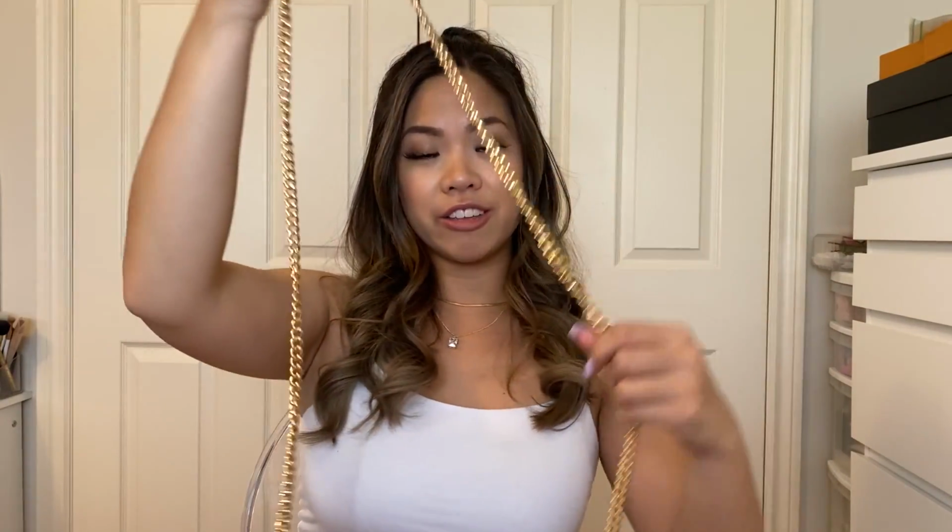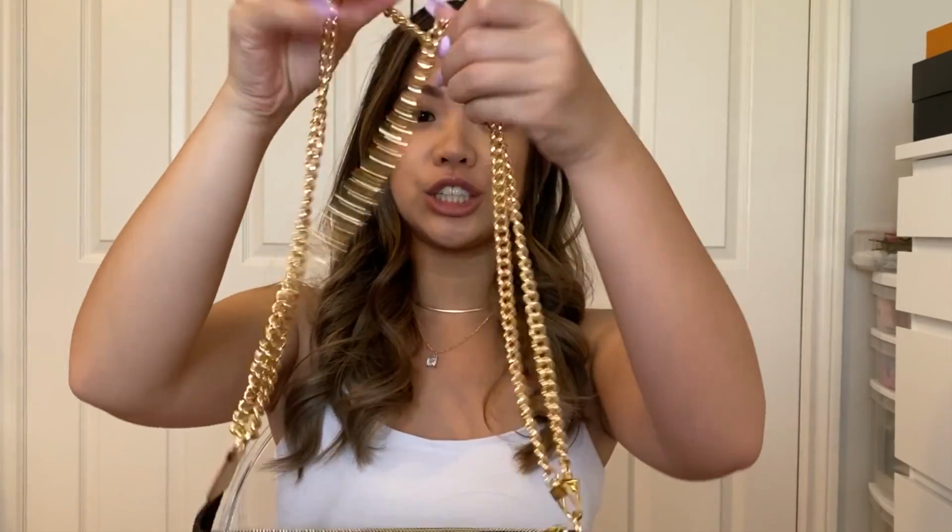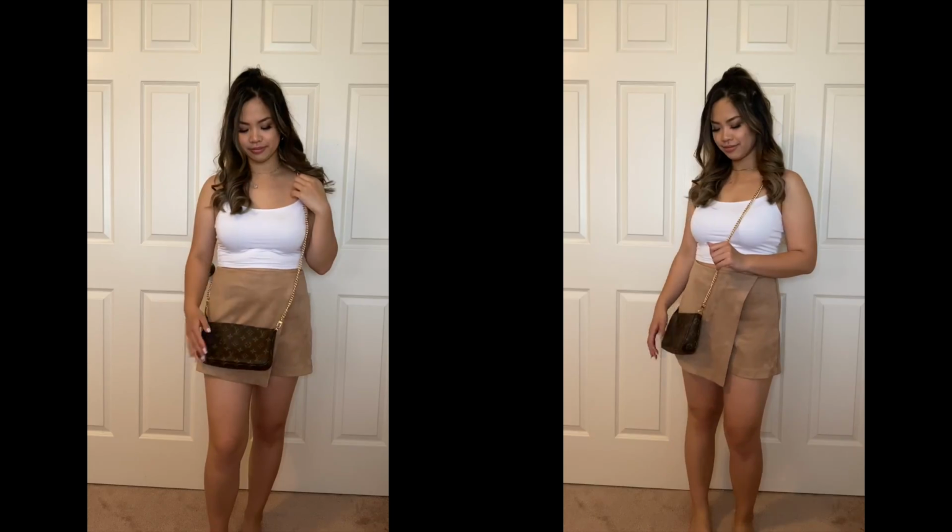And if you do want to save money and rather than doing it one strap, you can loop it through and make 2 straps, and now you have a shoulder bag and it is 2 chains. So this is also just a different look if you guys do prefer it. Some do, some don't. It's all up to you. This is probably the best option if you just want to invest in one chain rather than a short one and a long one, so that you can definitely convert it even when you're outside if you don't want to have it on your shoulder anymore and you prefer it to be crossbody so that both of your hands are a lot more free.